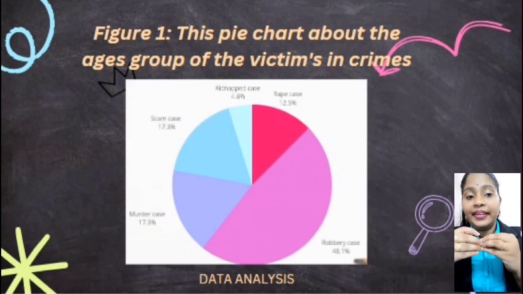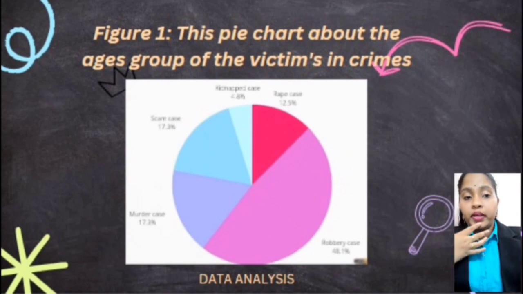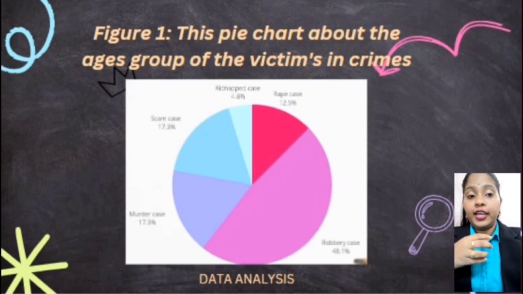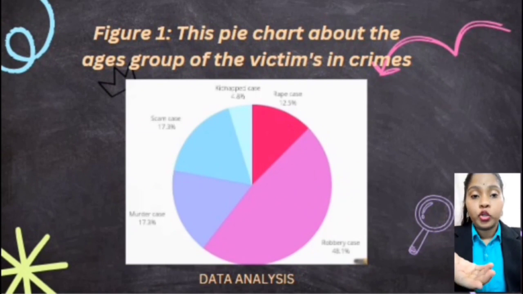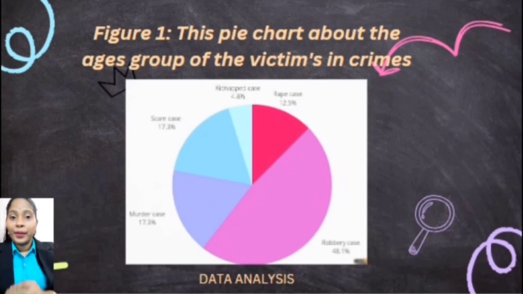Apart from that, it has been noticed that the children age group in kidnap case is dramatically lower than other age groups in crime cases. On the other hand, the percentage of the teenager age group in rape case is slightly higher, 12.5%, compared to the kidnap case age group. We move to the conclusion of the pie chart. It may be inferred that the middle age group are most often victims of robbery case, whereas the children age group are least often victims in kidnap case.